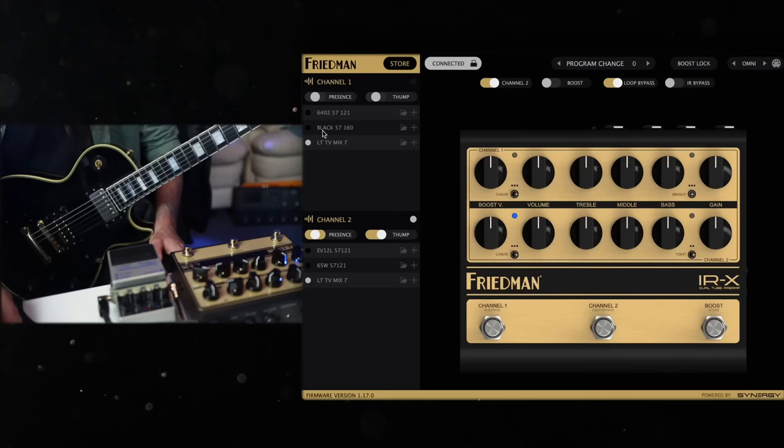The software editor not only lets you add an extra layer of customization to your presets with the three-way presence and thump controls per channel, and the ability to load your own IRs or select different factory IRs for the onboard cab slots, but it also lets you store presets and recall them via MIDI. So let's first have a listen to this preset that I'm using at the moment.